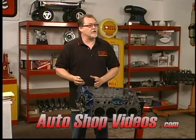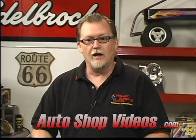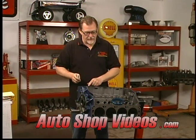Now these gaps are a little tight because they're a stock spec. This is a performance engine, so we're going to open up the gaps a little bit. Higher horsepower makes higher heat. More heat expands metal more. The metal has to have a place to go. So we're going to cut these rings, we're going to file them a little bit and open the gaps up.